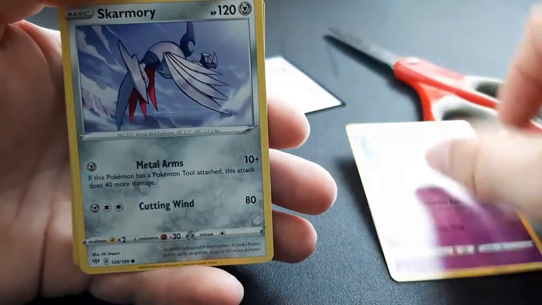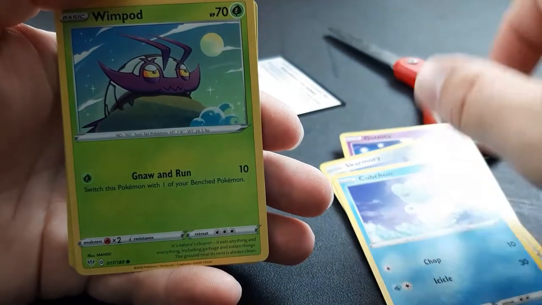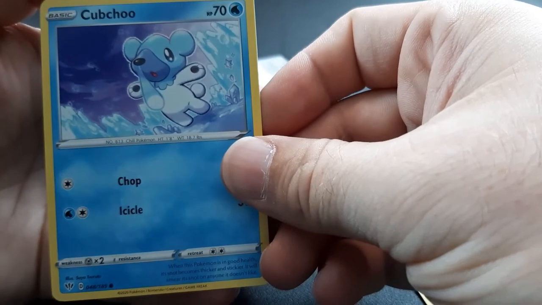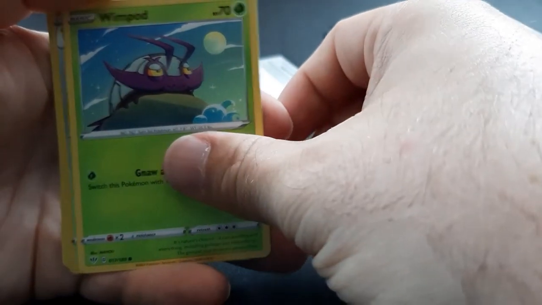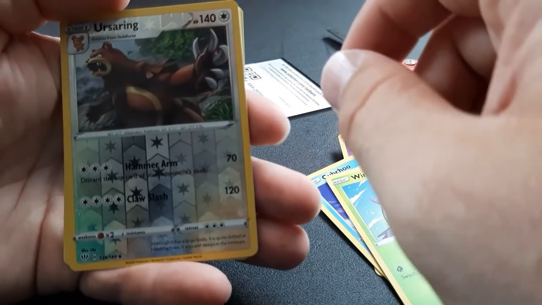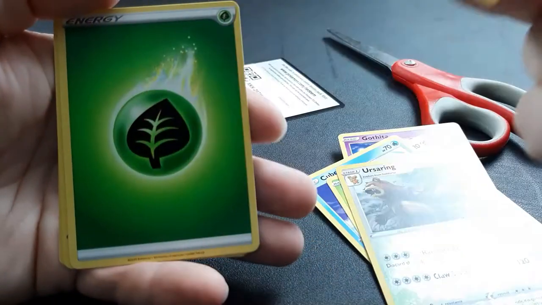Gothita. Skamori. Cubchoo. He's so cute. My wife hates the snot. She thinks it's disgusting. I think it's adorable. Everybody sneezes. Everybody has snot. Wimpod. Oh, cool. Ursaring. Reverse. Ampharos regular. That's the rare. Yep.